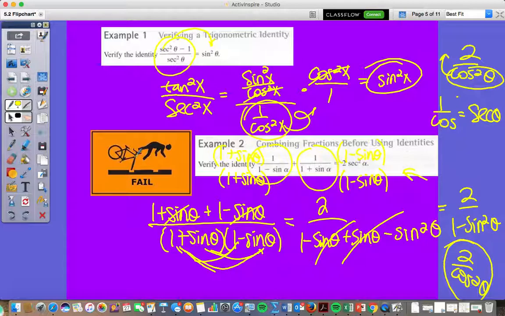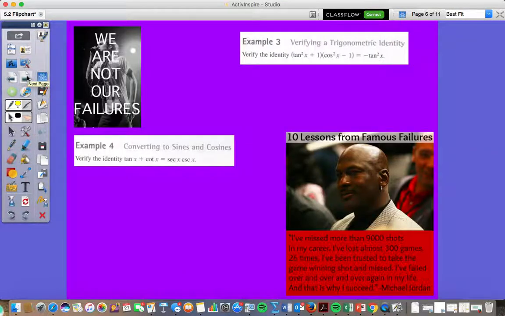All right, questions on the second one? The answer was 2 secant squared, right? Once we got to 2 over cosine squared, that's the same as stating 2 secant squared. Cool? All right, let's do one more together where we're just talking it through like this, and then the next one I'll have you do in your groups. Let's go to number 3.